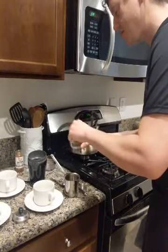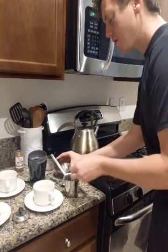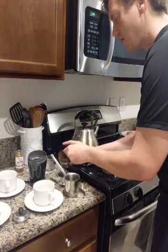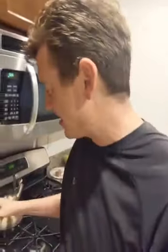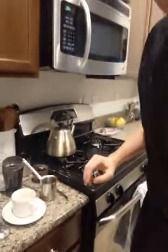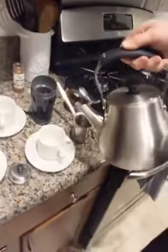For each person you're going to be having a cup of coffee with, you just need a tablespoon of this — so I'll go one, two, and I'm going to make the third one just a half. Here's the other secret: anytime you want to make this coffee, you always want to use warm water or slightly boiled — just under boiled water. You pour that into the cups of the people you're going to be serving.